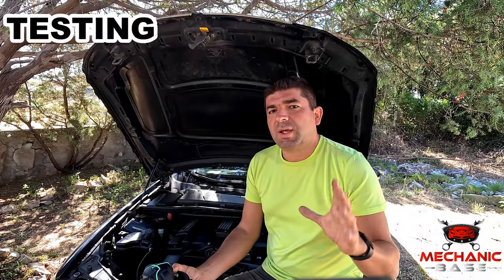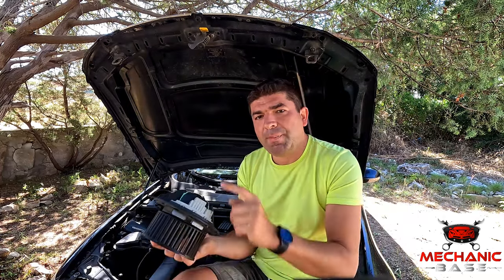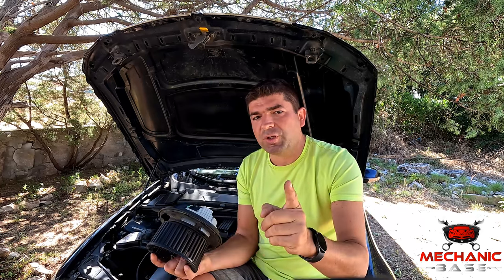Assuming you've given the heating and AC system a quick look and haven't found anything wrong, it's time to focus on the blower motor resistor. This is especially true if the fan fails to work only at certain speeds, as this tends to be a clear-cut symptom of a bad resistor. Still, it's important to do a proper diagnosis before replacing anything, unless you're certain what's causing the issue — otherwise you could end up spending money on parts that aren't needed. In case you're thinking about bypassing the resistor and wiring up the blower motor directly, don't do it. As a professional mechanic, I can tell you this is dangerous and can start a car fire.